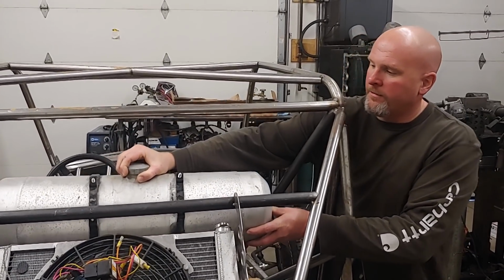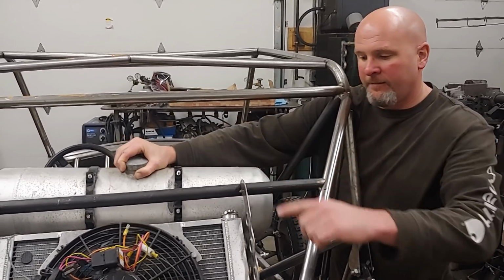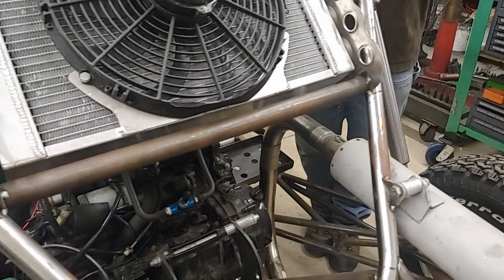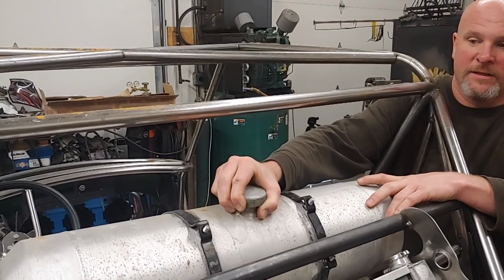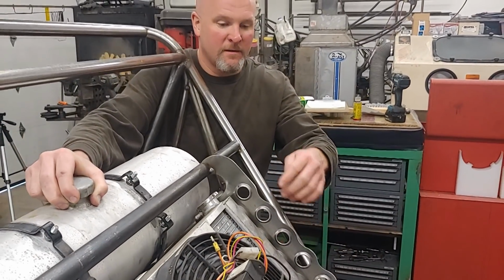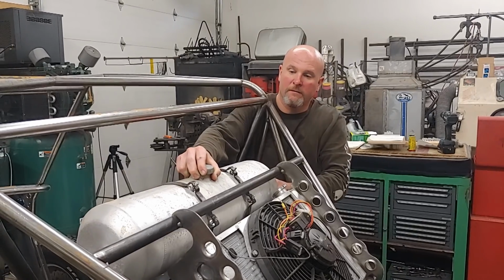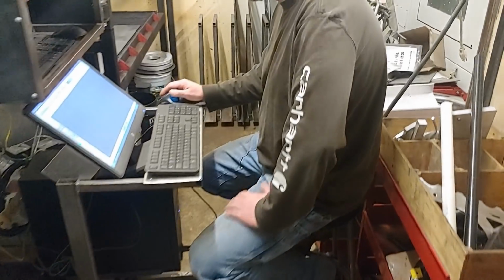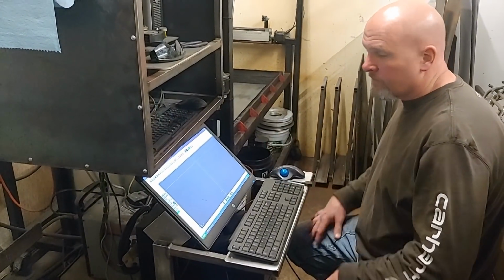Alright, so I'm going to go with, this is about the approximate location that I'm going to put the gas tank. So the same way I did mounts for this radiator between this tube and this tube, I'm going to do the same kind of thing between this tube and this tube for the gas tank. And, you know, just because, I'll do the same kind of, maybe carry this curvy, dimpled theme up here as well. We'll just continue that on. Alright, let's do it. So I'm drawing up the mounts for that gas tank on the back of the boat.